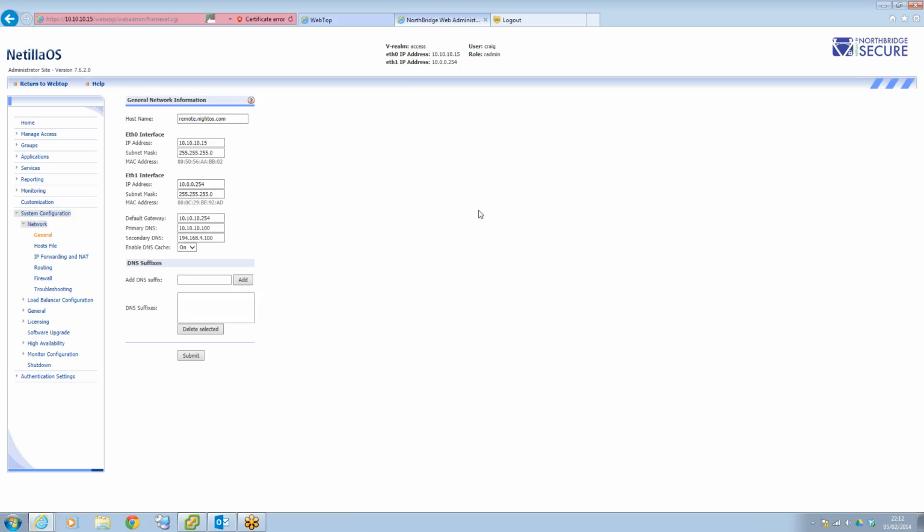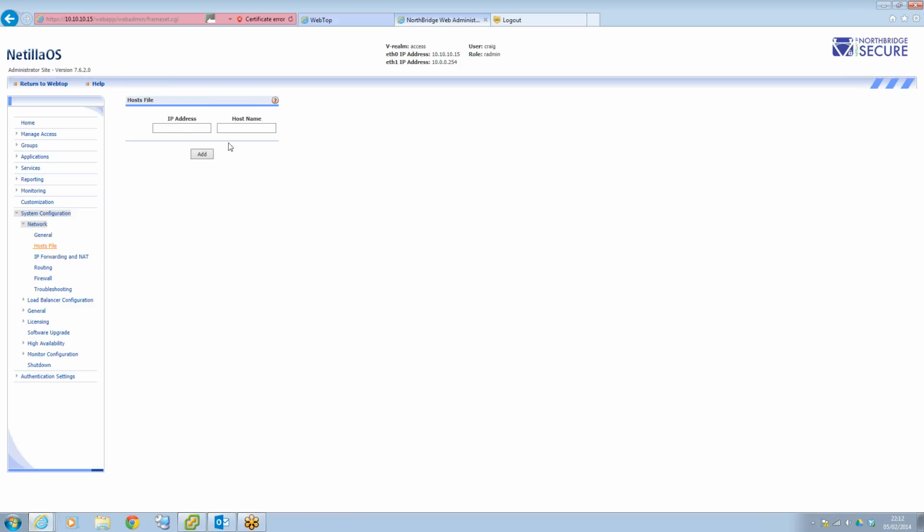Going on from there, DNS suffixes. Obviously, if you're going to be doing DNS or anything like that, for example, in my network, it's notos.com. I would then just put notos.com and go add, or I could do any other domain like lab.adr, for example. So that means that when an application server, like the application servers I've got here, apo1, I've just got the name apo1, I could actually have it so it's apo1.lab.adr.